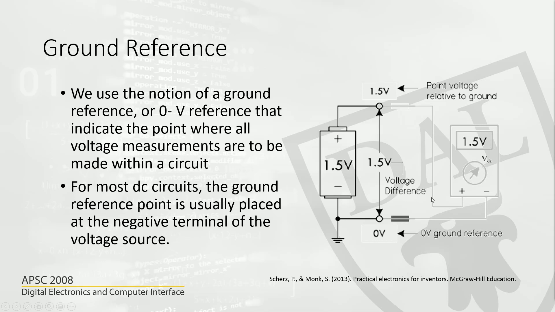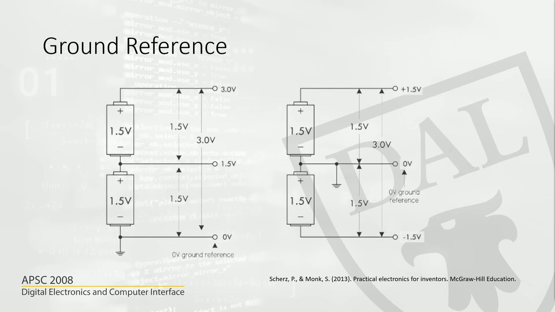This is a multimeter — we'll talk more about multimeters in the next unit. Now, this changes when you have more than one source of energy, more than one battery. For example, here we have two batteries connected in series. The potential difference across the positive and negative terminals of each battery is 1.5 volts. If I consider this point as my reference, the potential difference to the first battery is 1.5 volts, and to the second battery is 3 volts. But if I consider the middle point as my ground reference, the potential difference to one side is 1.5 volts and to the other battery's negative terminal is negative 1.5 volts.